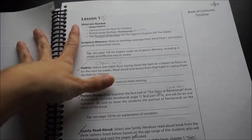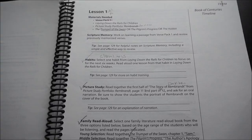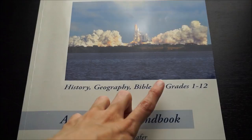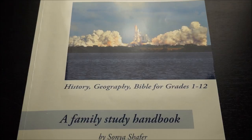So for instance, lesson one, we had our habit training, our picture study, and our family read aloud. Okay, we're on about lesson eight now. And then I put my own notes on here, so I put what habit we were working on, cleanliness, and then I crossed out which artist we were doing. And for history, geography, and Bible, I mentioned this before, we're not currently doing Bible study, we're doing the Seven Spiritual Laws for Parents by Deepak Chopra, so we just replace Bible with that. We actually do the spiritual laws every single day, so it's different.